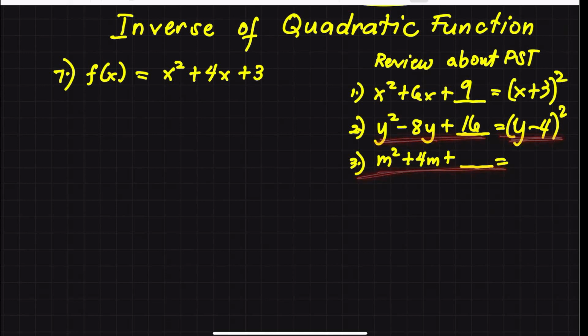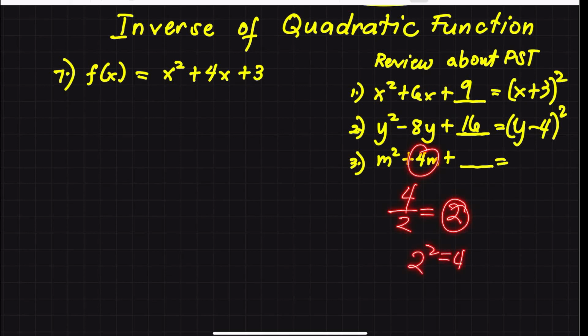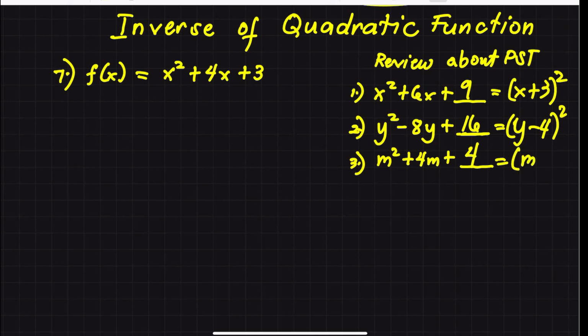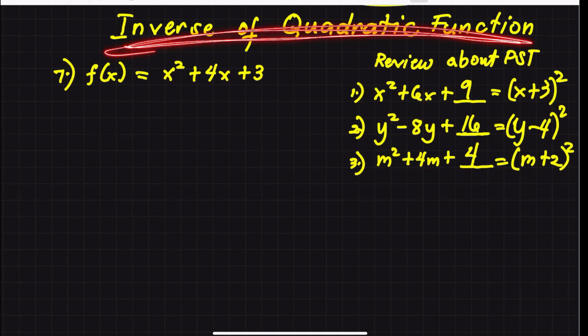Okay, another last. m squared plus 4m plus blank. So, ang middle term natin ay 4. 4 divided by 2, that is 2. I-square natin to. 2 squared is equal to 4. So, ito ay magiging 4. So, ano factor niyan? Meron tayong (m plus 2) squared. Paano naging ganon? Square root ng m squared, that is m. Square root ng 4, 2. Since ito ay plus, plus na to. Quantity squared. So, yan na yung magiging binomial factor ng trinomial na to. So, itong konsepto na to ay ia-apply natin sa paghahanap ng inverse ng quadratic function.